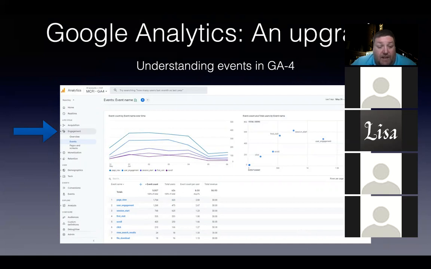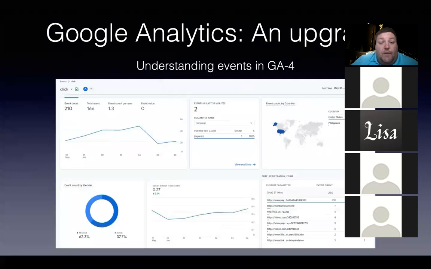So this shows the events in a particular time period. Again, page view, user engagement, session start, all sorts. And then you can even see at the bottom, in my case, file download. I think this was for the company I work for, MCFI. So file downloads go back to, like, if you have a PDF of a class schedule, a newsletter, anything that you have as a file download, mostly it's a PDF, you can track that here. You couldn't do that before.